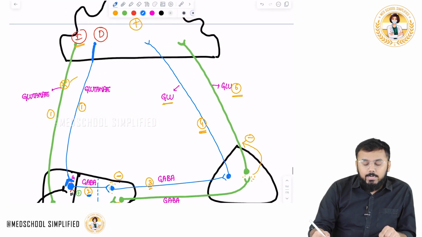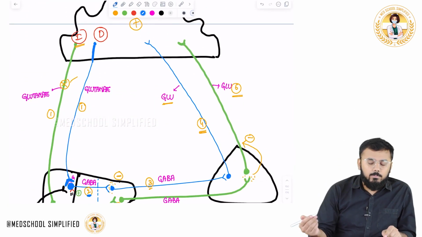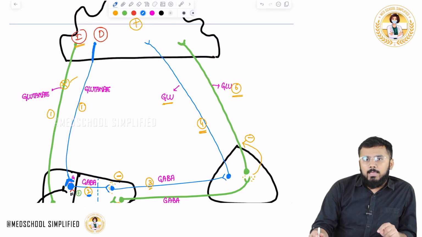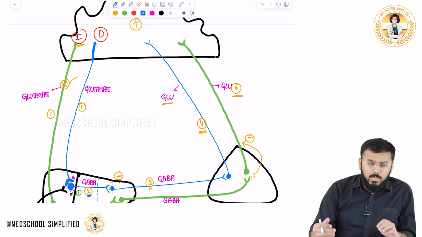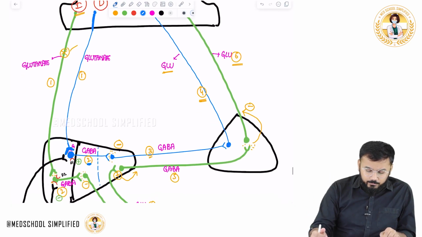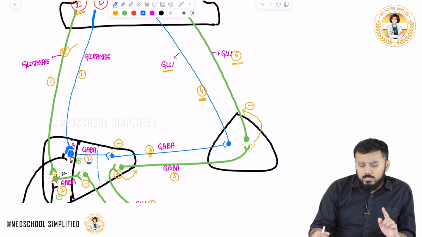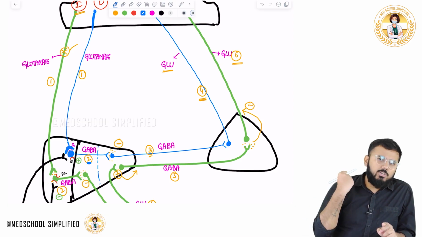Now, compare direct and indirect pathway, which is a lengthy pathway? Indirect pathway is a lengthy pathway. And direct pathway is not lengthy, it is a very short pathway in comparison with the indirect pathway. This was the thing which I told you yesterday. If you got confused, listen to this once again. Direct pathway is responsible for the flexion of my muscles.